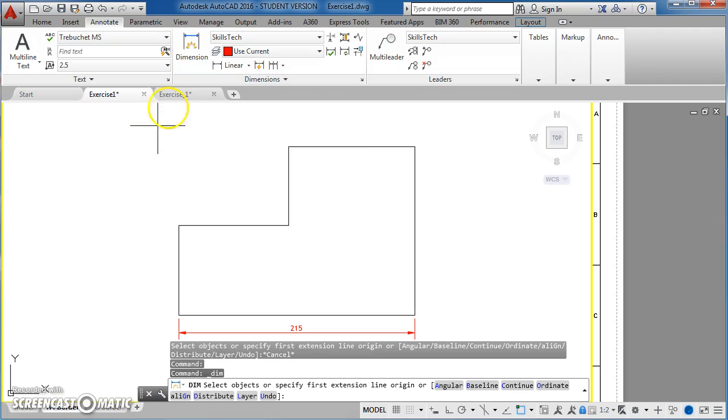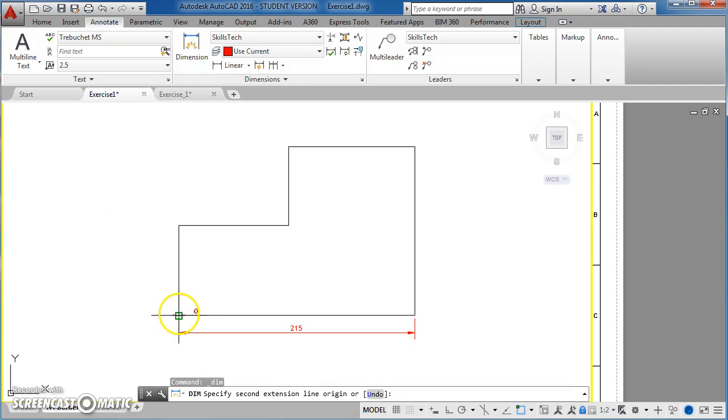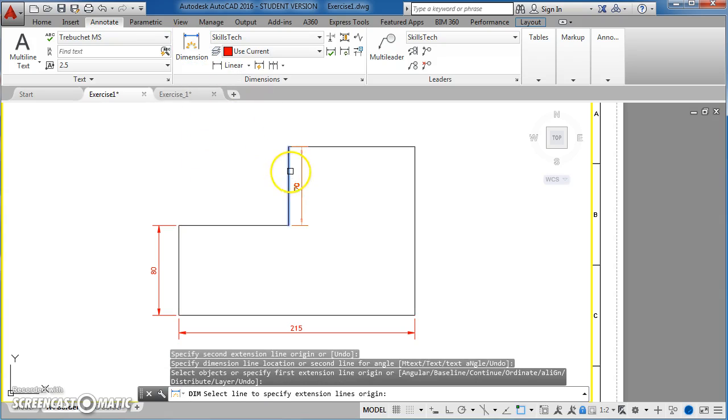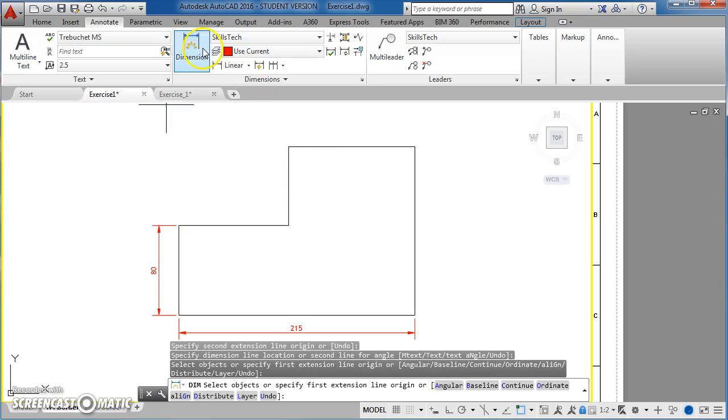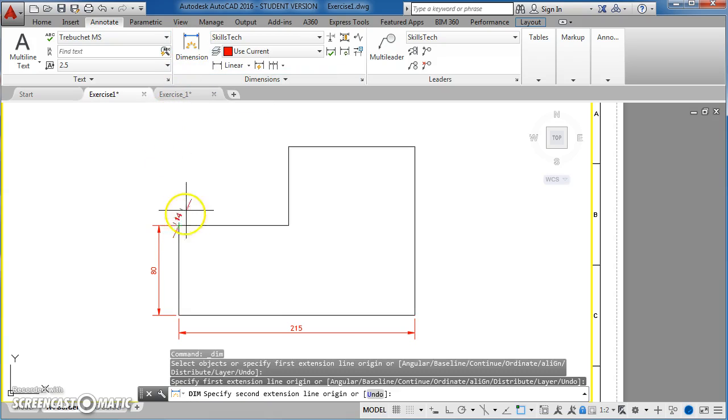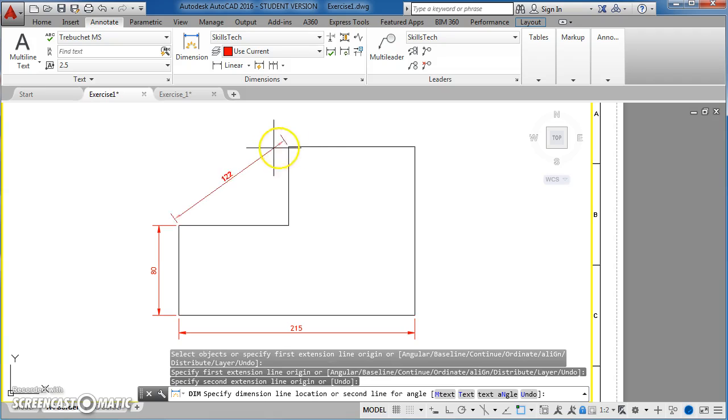You repeat that process, do a second dimension on the end and place it. And then to dimension this line here, the correct way to do it is select this point here and this point up here, and then see how it's aligned. It's not correct, so just keep moving your mouse around and you'll see it'll swap. So it gives you the option to place that dimension in any of 3 different locations, here, here, or here.